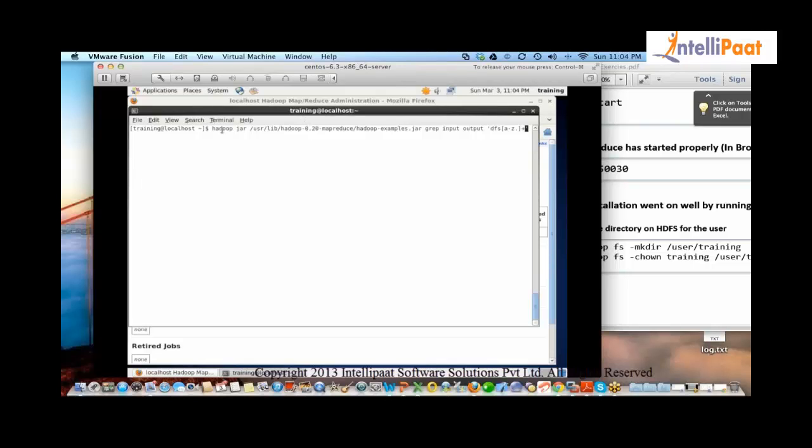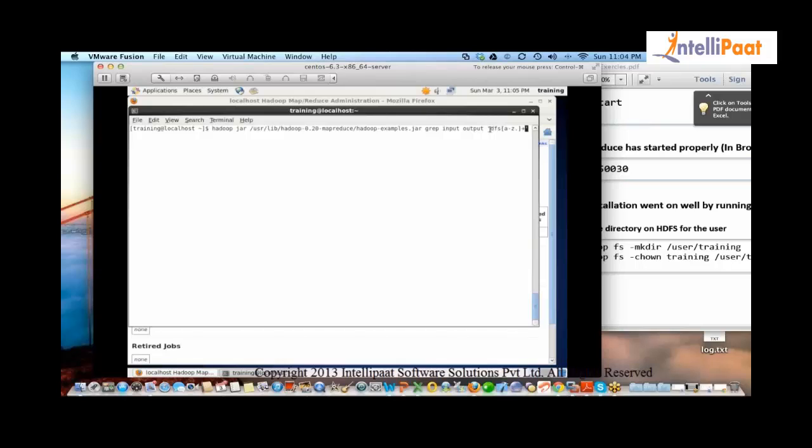Following things are compulsory. You have to start with Hadoop. Then you have to say which jar file you want to run, so jar and which jar file. Then you need to tell what is the main class in the jar file. Everything after that is a parameter that your Java program has to understand what to do with.